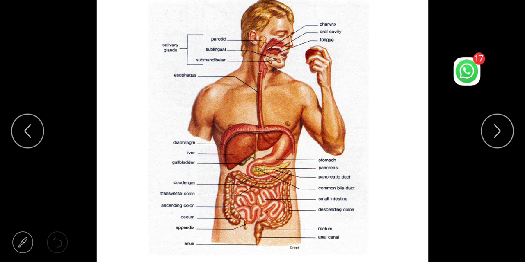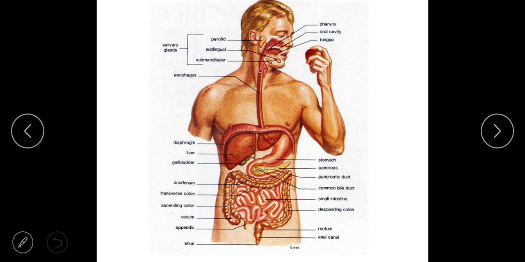The cecum is the place where a large number of bacteria which help in the digestion of cellulose are generally found. So we don't require it, and it remains as a vestigial organ. It just throws light on evolution. Then you can see the large intestine, the limb, the upper part. So you can say cecum, colon, as well as the rectum.